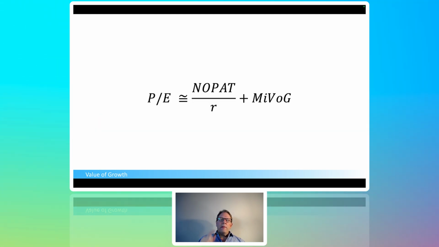All right, now this is just a quick equation. PE is approximately equal to your NOPAT cash yield plus your market implied value of growth. That's the way you want to think about it. So if you think the PE should expand, and nothing's changing in your NOPAT, then obviously the growth expectations are going up. So you can play with this. If the earnings power value goes up, then that's that first equation. That can also drive a higher PE, just so you have it.